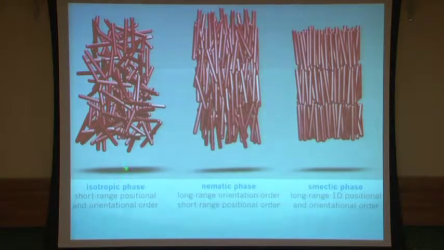If I increase the concentration, you'll undergo a first-order phase transition from an isotropic phase to a nematic phase. In a nematic phase, all the rods point along the same direction, which means there's a long-range orientational order, and an order parameter associated with the orientation of the rods. But if I look at the center of mass of each of these rods, they would just be isotropic. That's why this is called a liquid crystal: it has long-range orientational order, but short-range positional order. And then you can go to higher order things like smectics, but that's not really important for my talk.